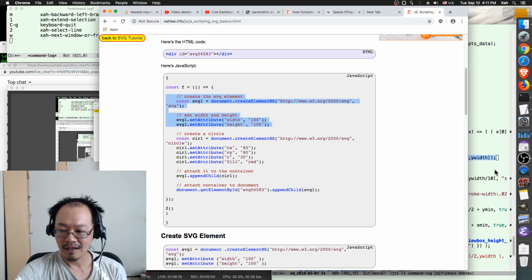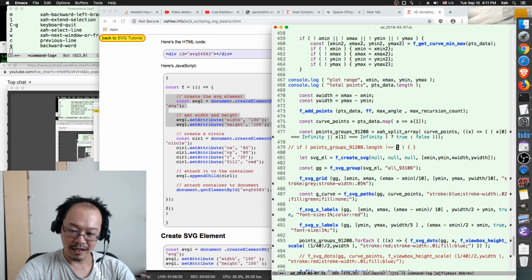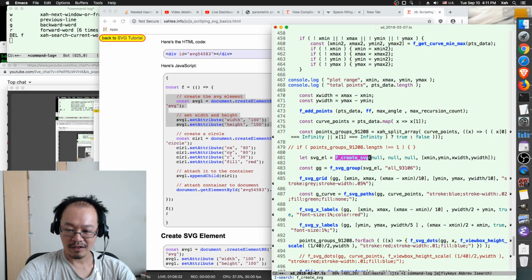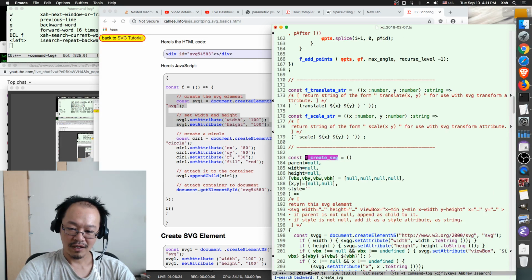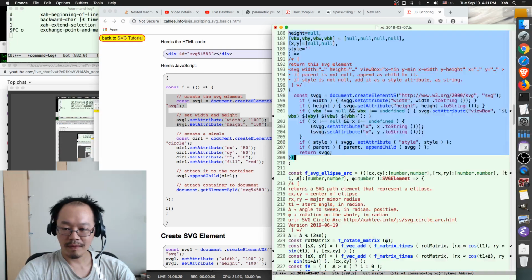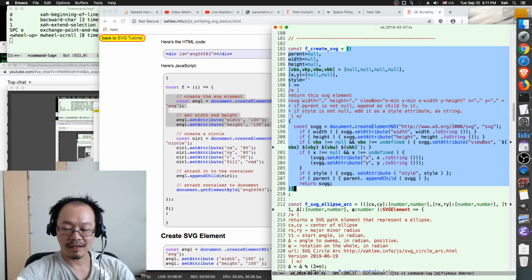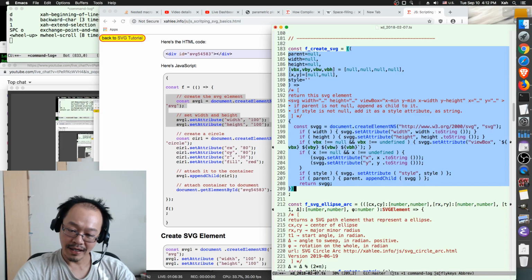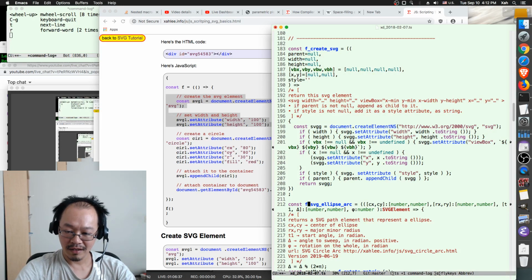It's kind of like that. So that is why. Now you see this function. So let's go back to the definition. That's the function. Then here we have another function.